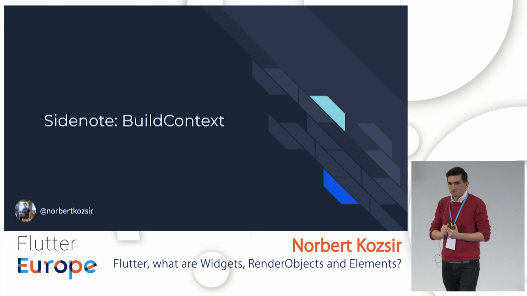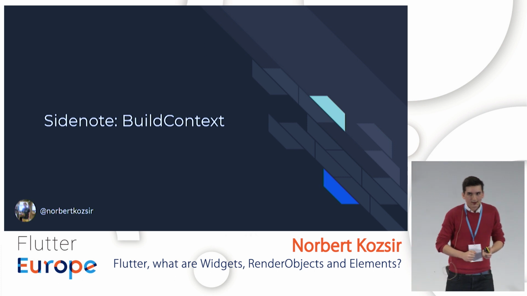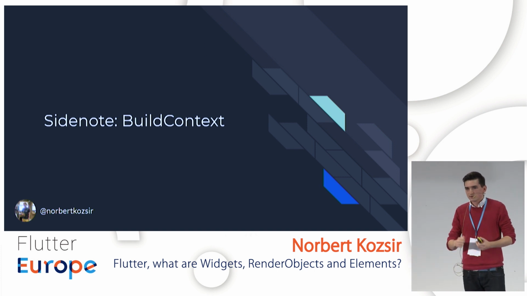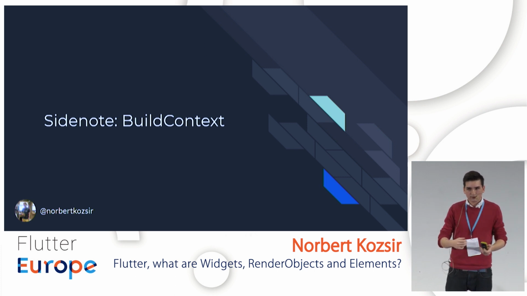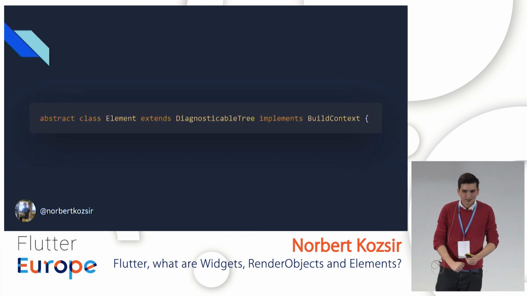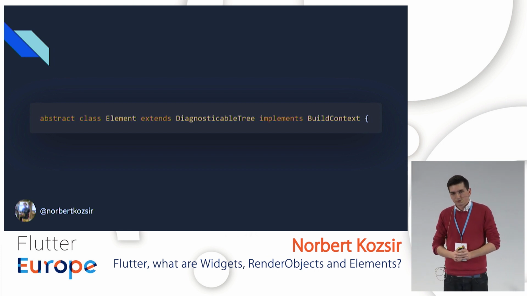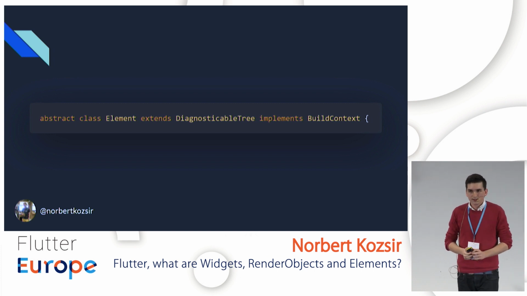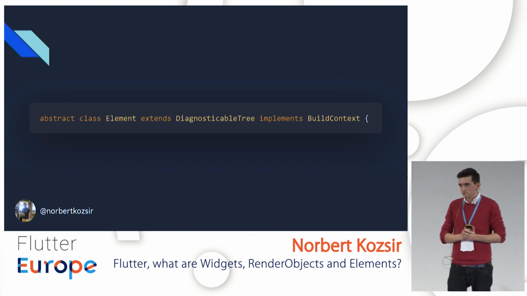So, a quick side note, build context. Build context can be found pretty much everywhere. And I'm pretty sure some people have asked themselves, well, what actually is the build context? Why do I need it? You can use the build context to look up parents. You can use the build context to look up a render object with a size if you have already built. So the magic behind the build context is nothing more than an element. Element actually implements build context. And whenever you have a build context, you're pretty safe to cast it to an element and use all things in there. That's why, using the build context, you have access to the render object, because the element does. Because remember, it is the glue between those two worlds.